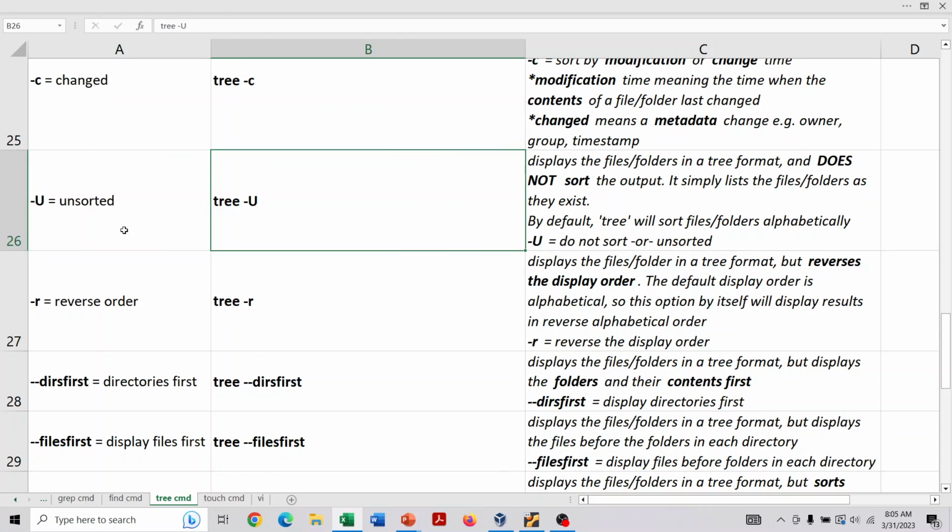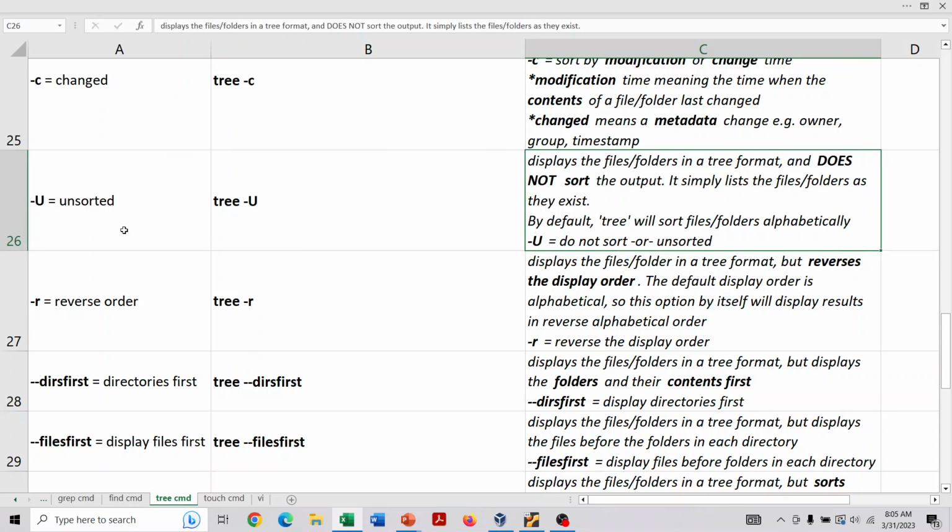Tree -U, unsorted, displays the files or folders in a tree format and does not sort the output. It simply lists the results as they exist. So again, by default, tree will sort everything alphabetically. This is a way to tell tree not to sort anything.